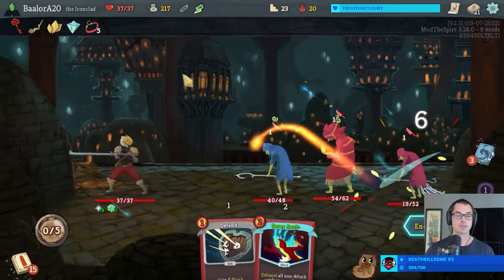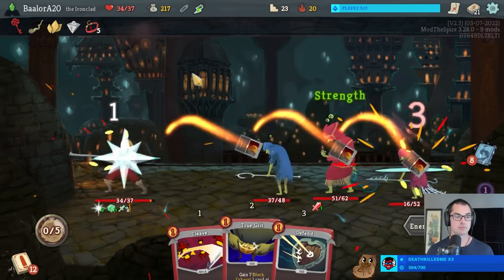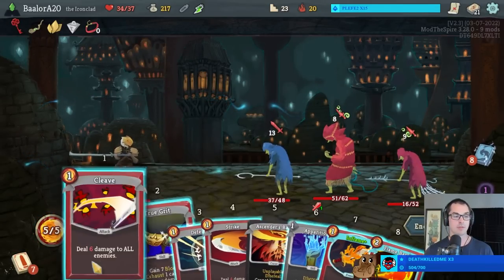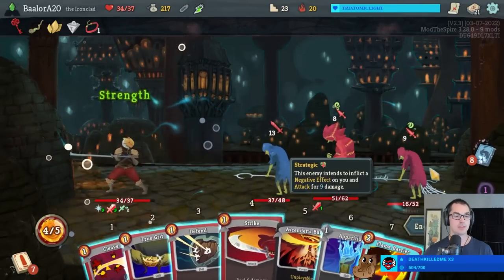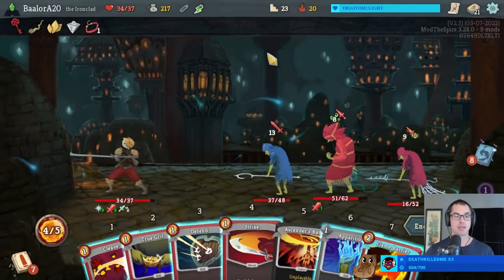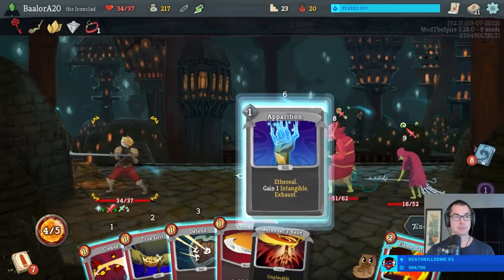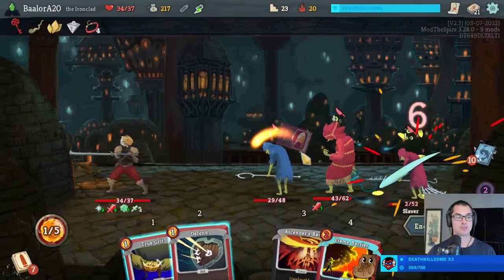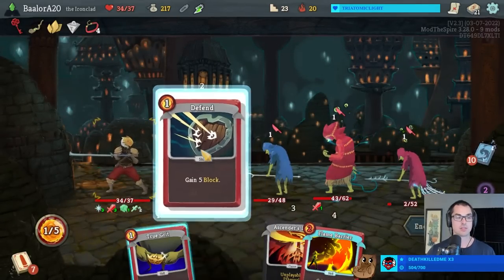I'm going to be weakened. Hopefully this still kills the Red Slaver. 8-6. Oh, he'll die to the Thorns, which will apply the Vulnerable to us. That's bad. But at least he won't be there next turn. If I wanted to delete one of these cards, I don't think that I do.